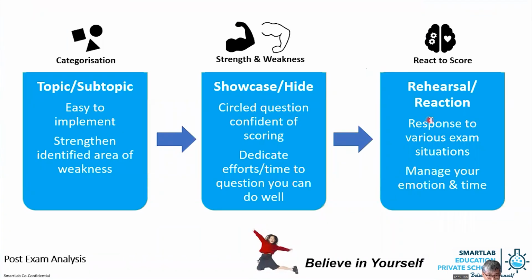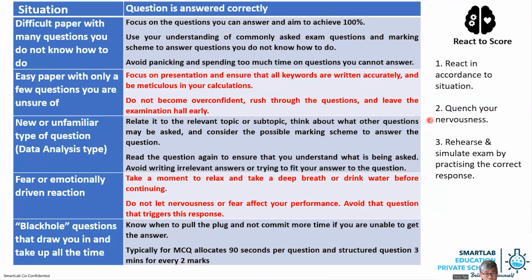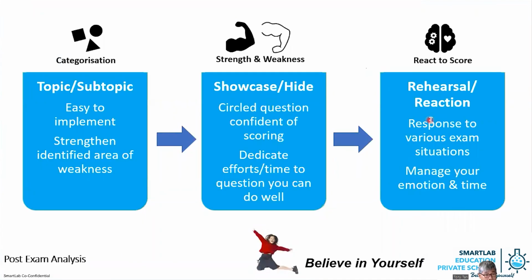So I'm going to talk about the final two. The final two now go beyond looking at just the marks. It is about how you gauge your own performance by how you actually respond and how you manage your emotions and time in the exam hall. This doesn't look at numbers. This needs you to have an honest review of yourself.